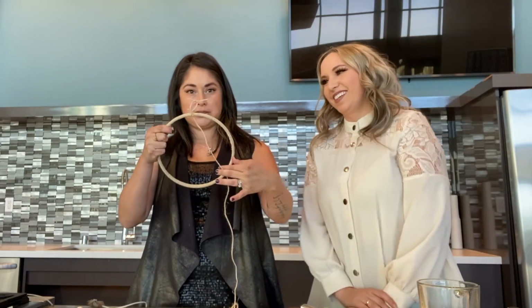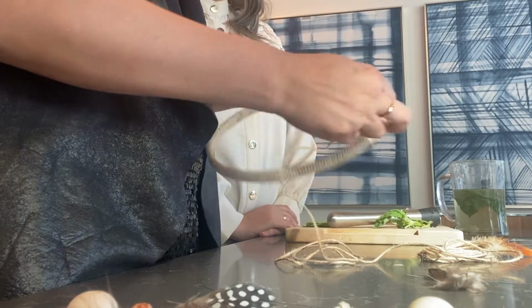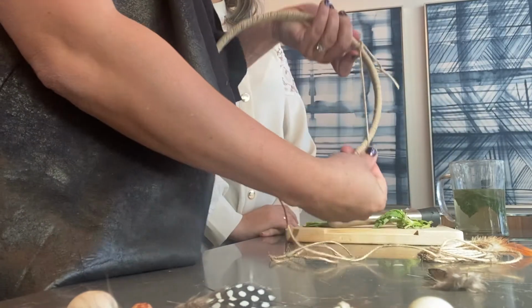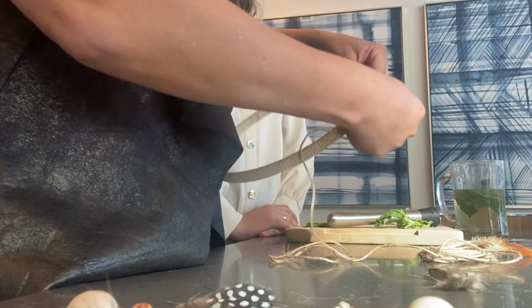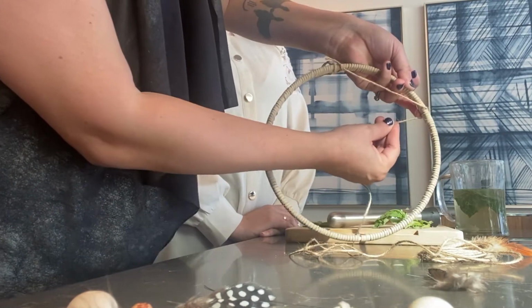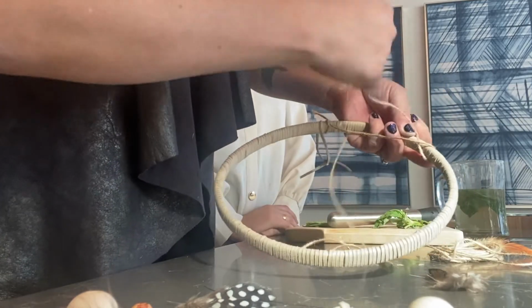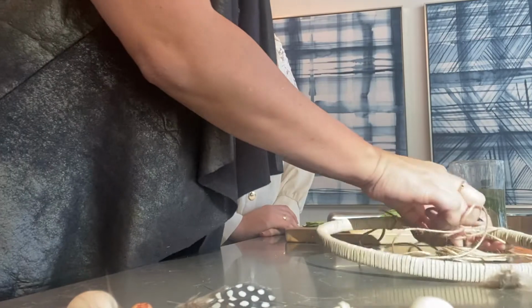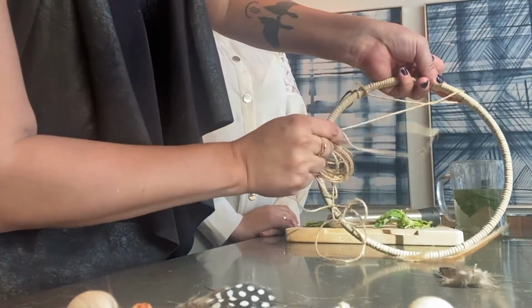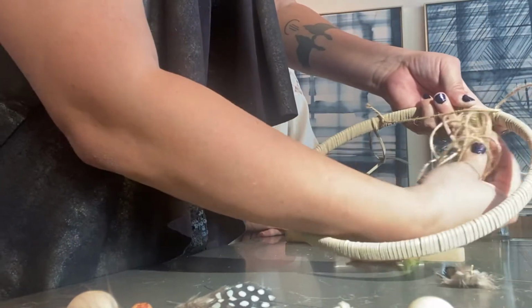So we're gonna be like this. So you're attached at one side, and then what you want to do is take this twine about a couple inches, right? And so you're gonna go to the side like this, and then wrap around the outside like this. So around the outside, come back through on the top, and this is why it's kind of important to have your twine rolled up, because otherwise it gets into a knot. So do you see how it came through? And then tie around. Great. And then you're gonna do it one more time because you need it to get tight.